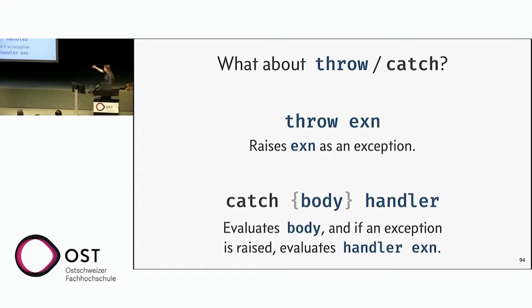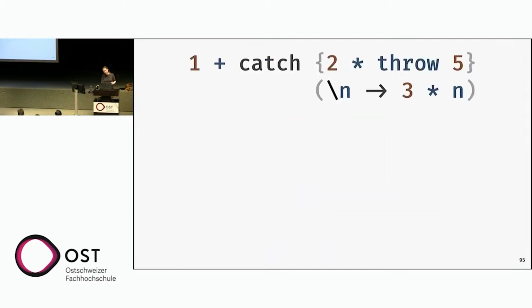So this just evaluates the body, and if the body raises an exception, then it applies the handler to it, much like catch actually works in Haskell. Not too complicated. So let's look at an example of that. Here, because this is a strict pseudo-Haskell, we don't have to write everything in monadic style, which I think actually makes these examples a little bit easier to read.